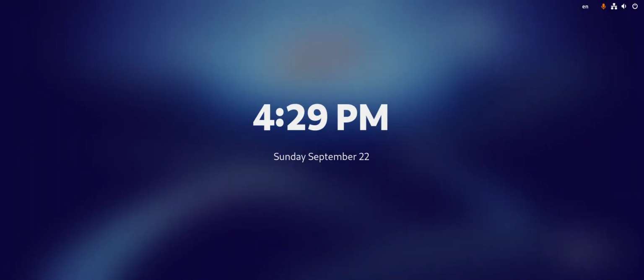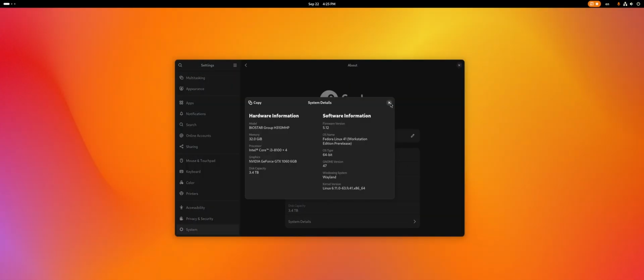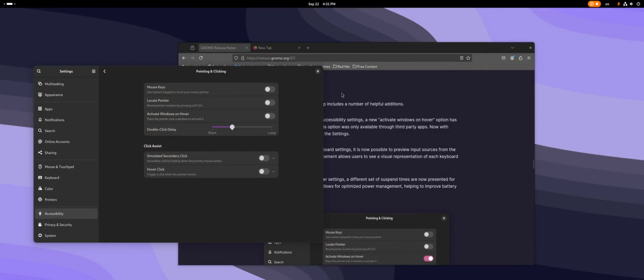Before we look at the changes in the settings, let's take a quick look at some changes that almost no one is talking about. First of all, the lock screen has been updated with a new clock font. Now it is much bolder and the time is much better visible, especially from afar, and it looks more modern to me. Also, many applications now have new LibreOffice Writer animations that also look more modern.